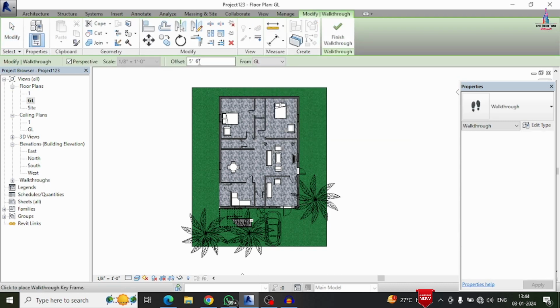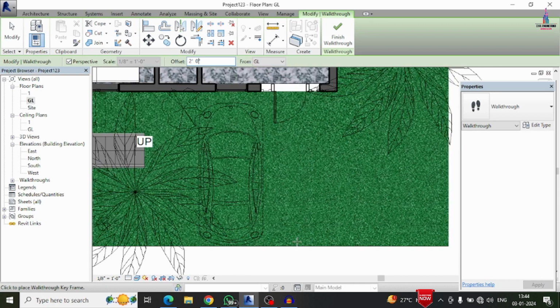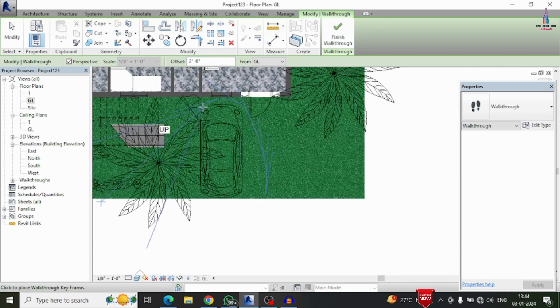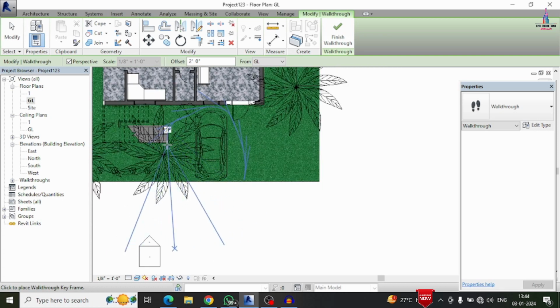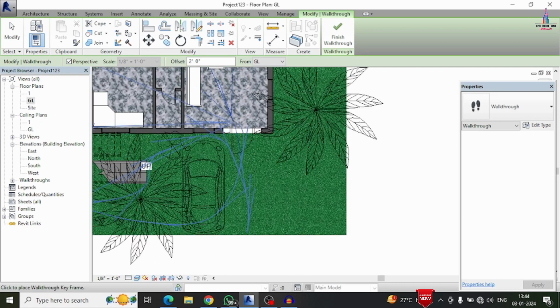After this, we have to enter the height of the offset. As per my consideration, I am taking the height of the offset as 2 feet 0 inches here. So here I am starting the point from this location. Let us consider, I am starting here like this. This is the front view. I am going here, again going here, again coming to some plan sections here. In the same process, I am coming back to this main door section. Through the main door section, I am entering into the hall section.